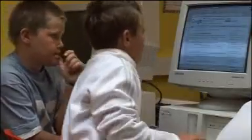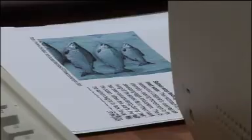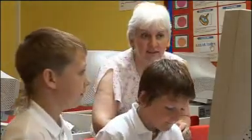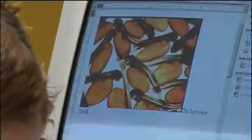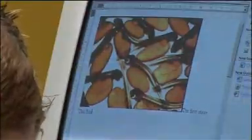Obviously, the benefits have been seen right through the school in a number of curriculum areas. In particular, geography, because the children are now far more aware of where these salmon come from, where they go to. They actually track them. We've also seen a big impact on other subjects as well. They've been encouraged to actually research, record the research themselves and then present information to other children. It's given them a real sense that they belong, that they've actually had these salmon from tiny little eggs, that they've been responsible for releasing them into a river. It's been marvellous, wonderful.